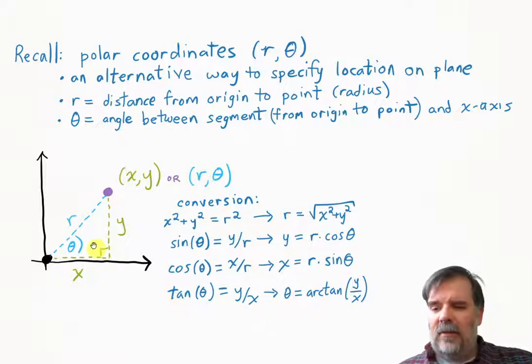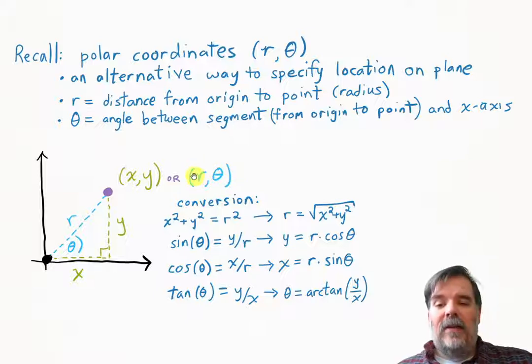Similarly, skipping ahead a little bit, the tangent of this angle, theta, is equal to the length of the opposite side divided by the length of the adjacent side in a right triangle. So we know that tangent theta is equal to y over x. Now this equation can be rearranged to solve for theta in terms of y and x. Apply the arctangent function, or the inverse tangent, to both sides. That cancels out the tangent on the left, leaving you with just theta. And on the right, you have arctangent of y over x. So again, if you're given x and y, you can use this first formula to determine r, and this last formula to determine theta.